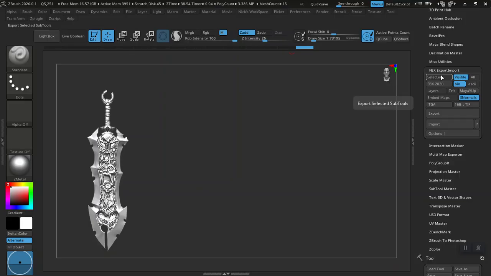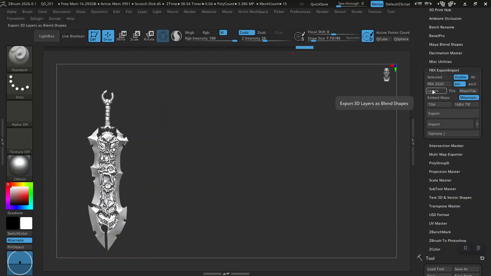You can export just your selected subtool as an FBX, export all of the visible subtools as an FBX, or export all subtools as an FBX. I like to get into the habit of exporting the visible ones. That way my working meshes are still saved within the greater ZTool folder or the ZTool file.